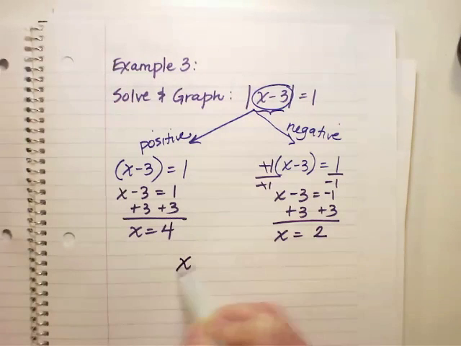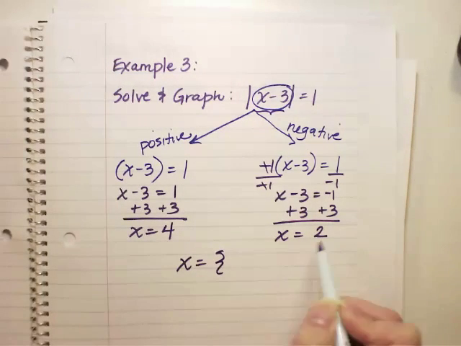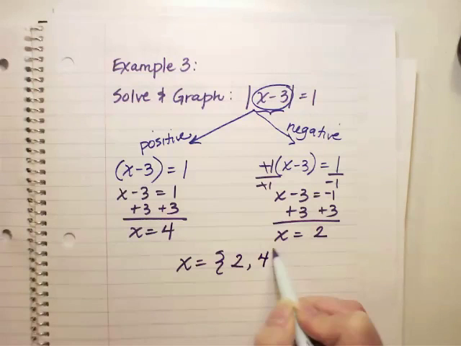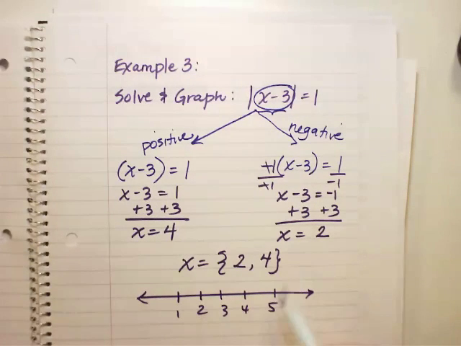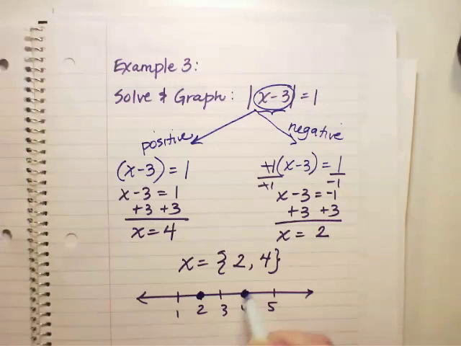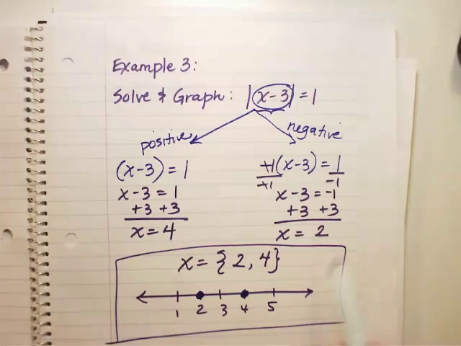So what are my solutions here? I get x is 2 or 4, and I'm going to go ahead and graph that on a number line. I need to make sure I have both numbers 2 and 4, and I'm going to put a solid circle on 2 since it exactly equals 2, and it exactly equals 4. Okay, and that would be finished. So this would be my complete answer, including the graph.